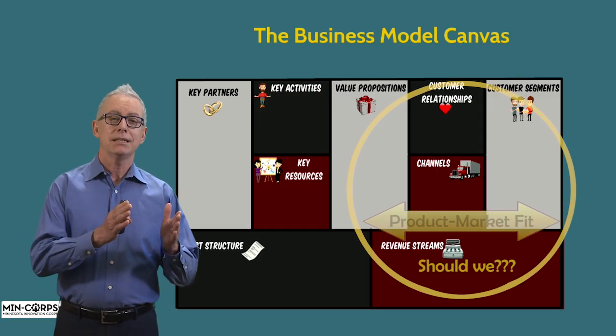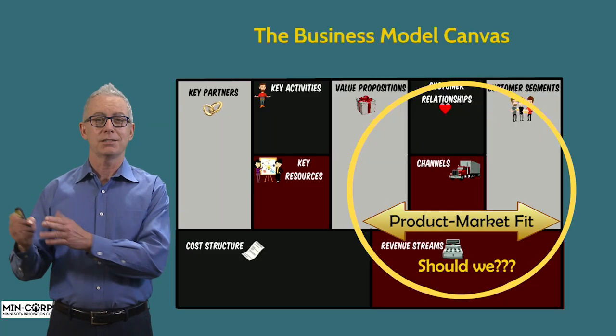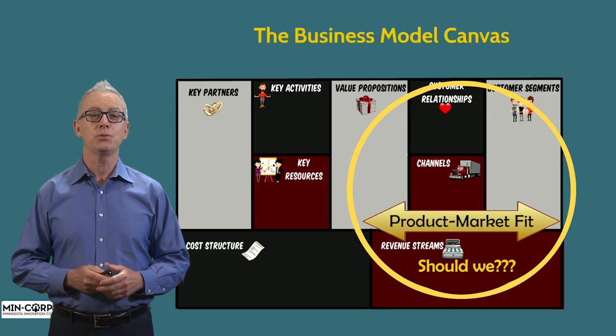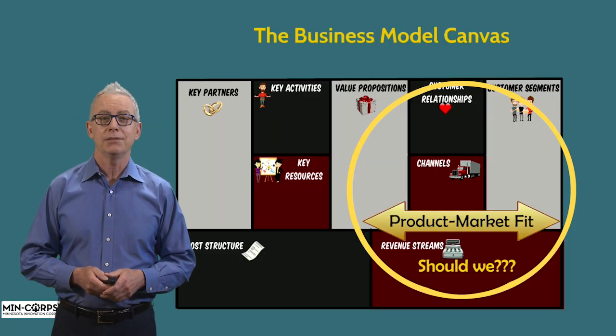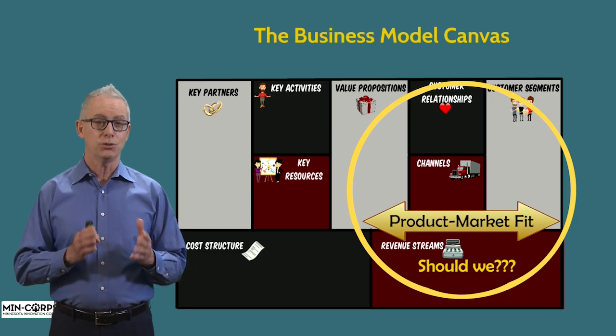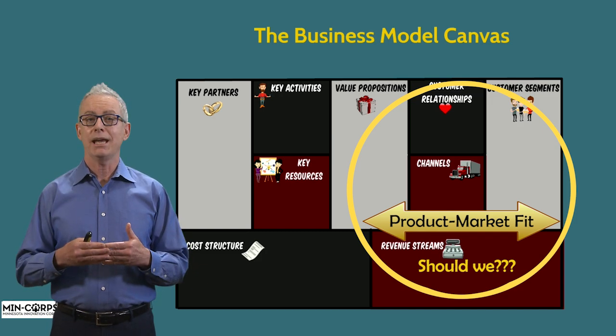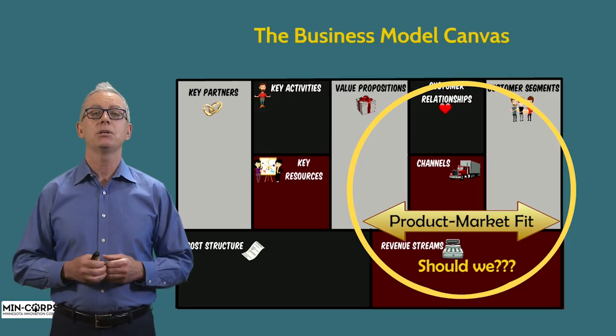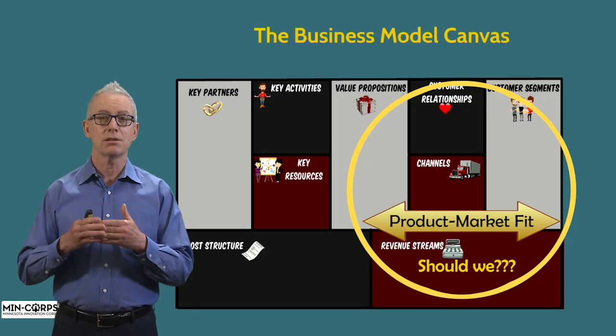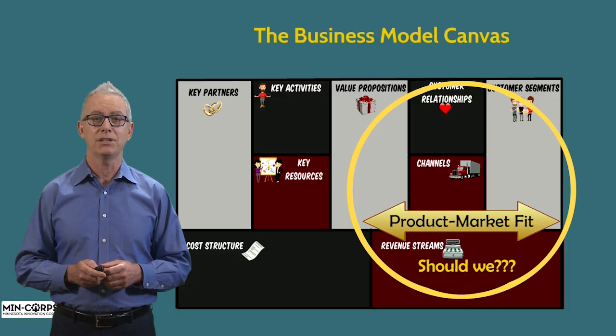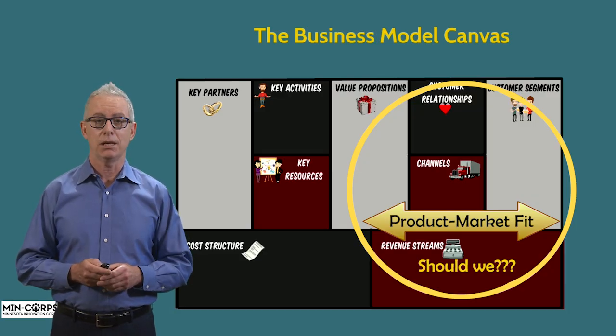We should begin in the center and to the right with the big strategic question, should we build a business at all? If we can't establish that we have a unique value proposition that customers are willing to pay for and validate that we have product market fit, we probably shouldn't be building a business at all. So that's the first important question that we have to ask by looking at those building blocks.